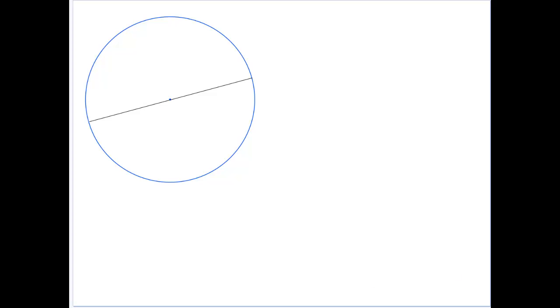In this video, what we want to do is look at how we calculate the circumference of a circle. Now, in previous videos, we've seen that the value of pi is the circumference of the circle divided by the diameter. So when we take the circumference of the circle, the outside of the circle, and divide it by the diameter, that gives us the number pi, and we've shown that.